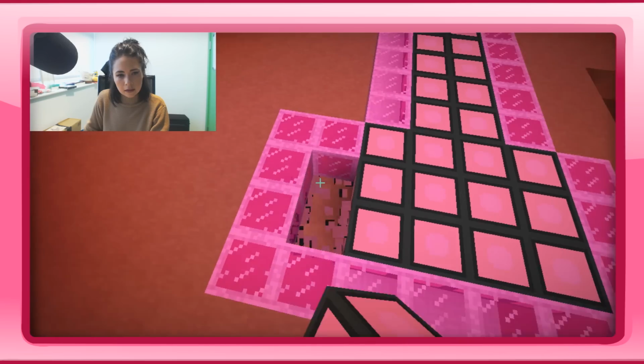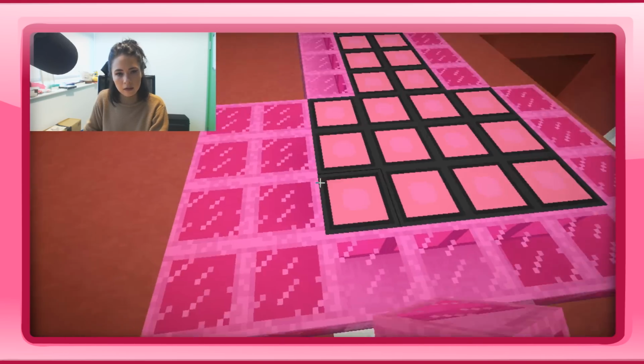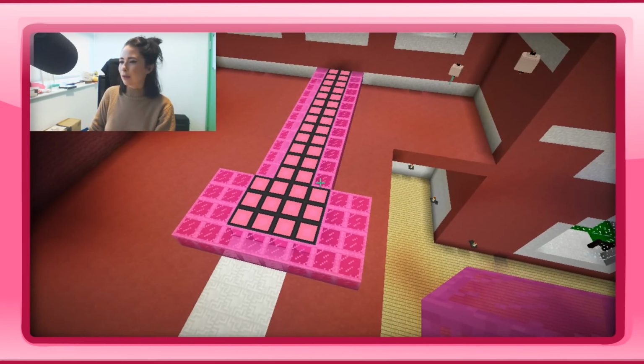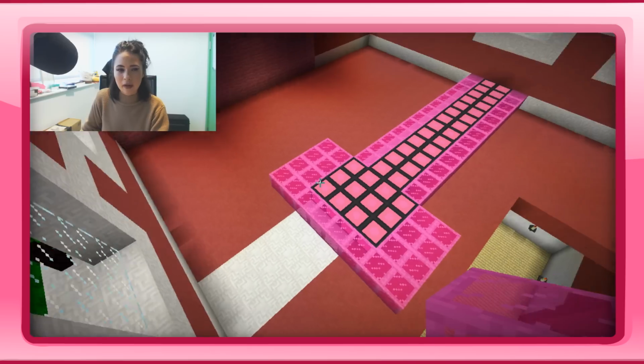And then take this and make this in here. And make one over this way. Awesome. That is looking pretty spectacular already, guys, if you ask me.